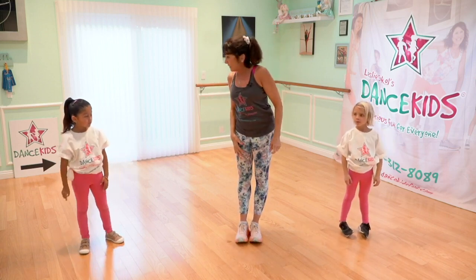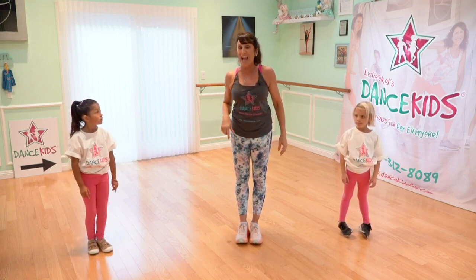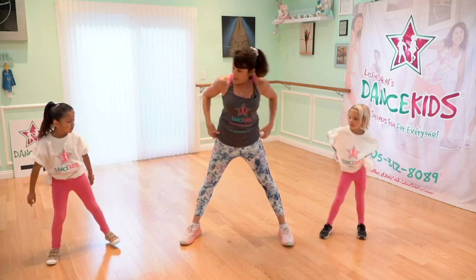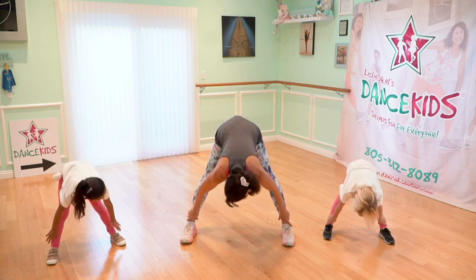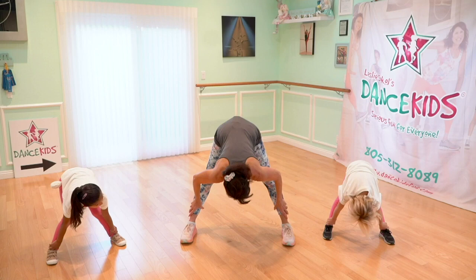And stretching is really important too, to some of these stretches we just did. We're gonna do one more stretch and then we're gonna finish up this warm-up. Okay, legs apart, and we're just gonna stretch it forward slow. That's it, everybody at home, I want you to stretch those muscles.